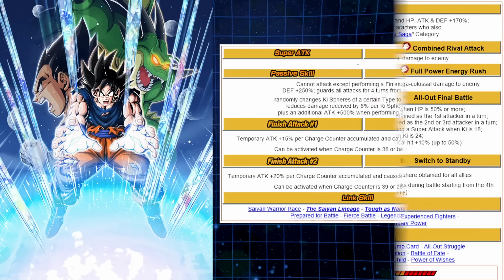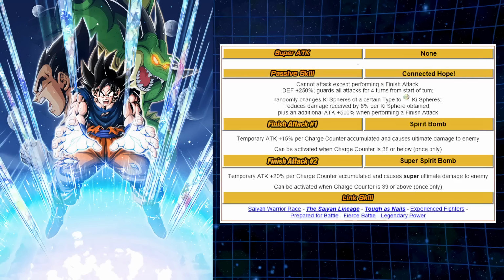So going back to the standby skill here, once you're able to activate the standby skill and start getting these charges, the first option, you jump into this. Of course, you can't attack during this standby skill. You're able to guard against all attacks for 4 turns, and your defense 250%, and then it randomly changes key spheres for a certain type, and then reduces damage by 8% per key sphere obtained, and then additional attack 500% when performing a finishing attack.